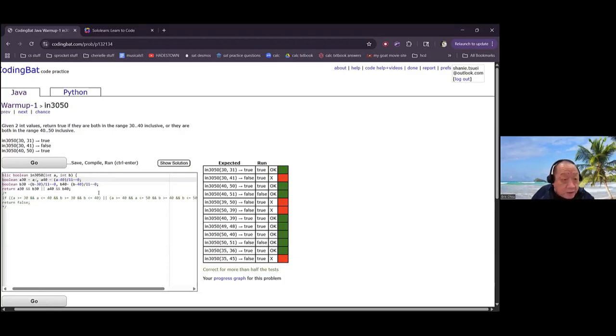A greater than or equal to 30 and A less than or equal to 40. And A 40, let's change to A greater than or equal to 40 and A less than or equal to 50. Okay, and this one, let's do the same thing.